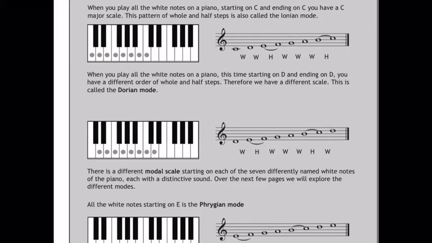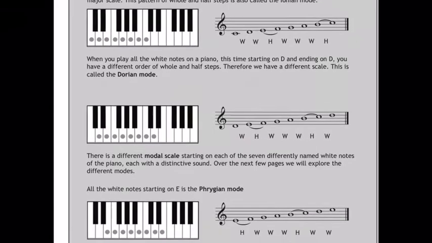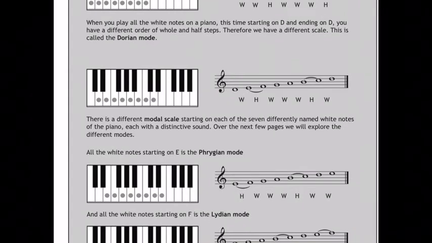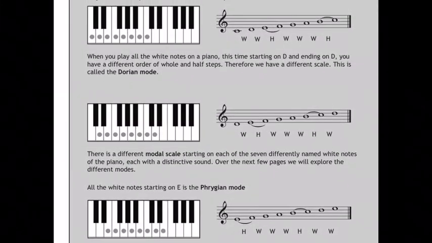All right? It's not a minor scale, it's not a major scale, it's something sort of in between. But instead of having to memorize whole, half, whole, whole, whole, half, whole, and then for another mode, half, whole, whole, whole, half, instead of remembering all of these different ridiculous patterns, it really can be easier if you think of Dorian mode as just a major scale going from scale degree 2 to scale degree 2. Okay? So this is a Dorian scale starting on D.